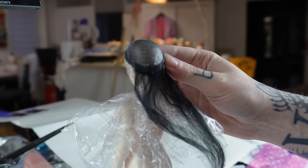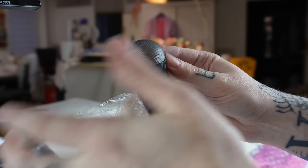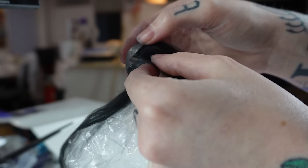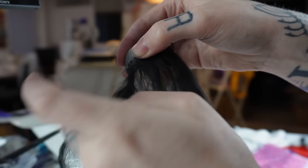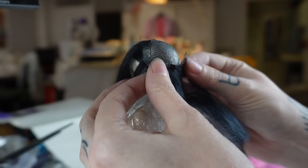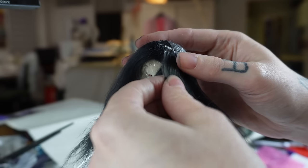I glue the wig by first gluing one big circle along the back of the head so I can wrap all those hairs together in a hair bun later. I glue the hair all the way around the circle shape in the same direction. For more density, I add another layer so we will have enough hair.